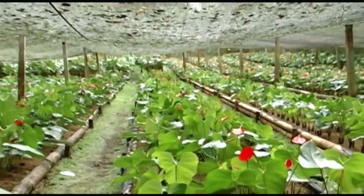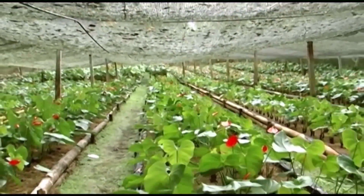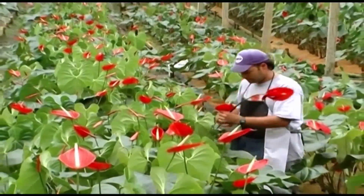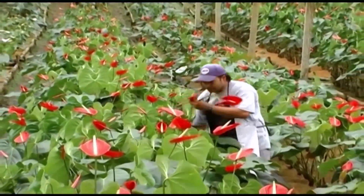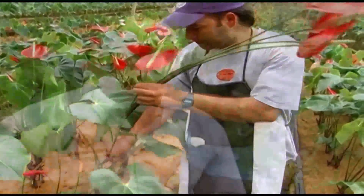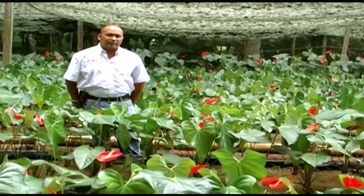This is a cultivation system that grows Anthurium andreanum as cut flowers. That implies that our plants are planted a certain way and are of a certain size so they can flower all year round. Normally, we harvest twice a week, and we sell to the market approximately 5,000 to 10,000 flowers.